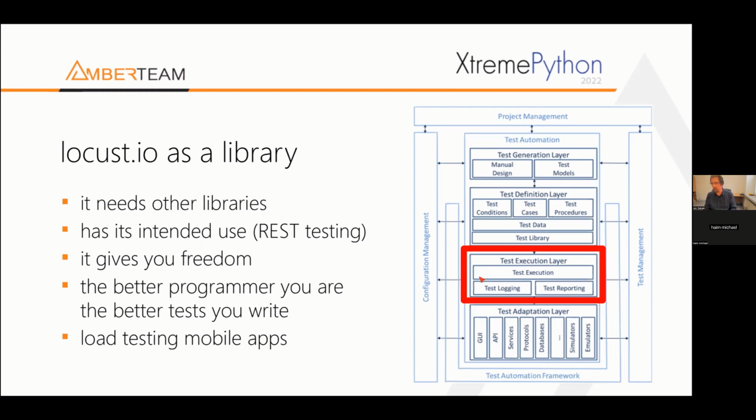But actually, it's very good for people who know how to program. If you know how to program in Python, if you know other libraries, I will show you other libraries we use, you can use Locust very freely, because it's a test execution library, and building on top of it, you can do many things. But you need to remember that this is a library, not a whole framework.